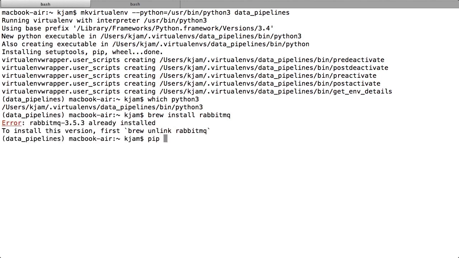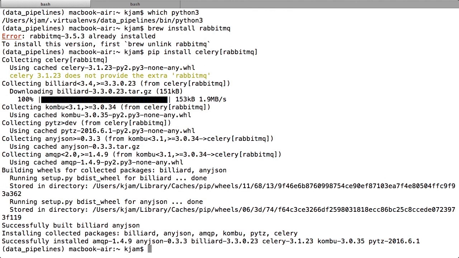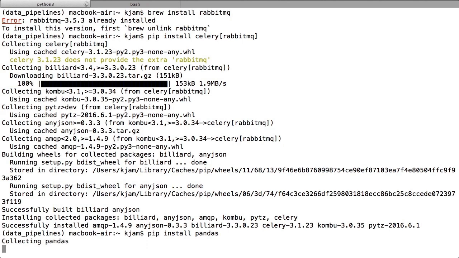Now I can use pip to install Celery. I want to specify that I would like to install the RabbitMQ version. There's a great listing in the documentation if you want to use a different backend. To install the extra libraries for RabbitMQ, you merely need to put open and close square brackets with rabbitmq following celery, like so. And here we see some of the transport and multiprocessing libraries that help Celery function. It's using things like AMQP and Kombu to manage the messaging queue confirmations, and using Billiard to do things like concurrency.